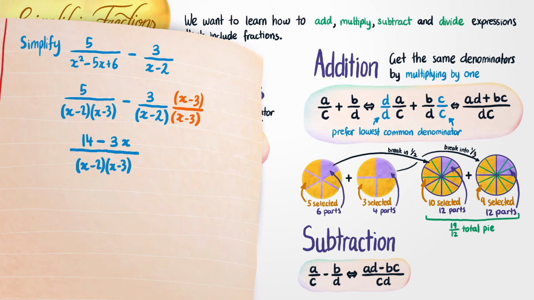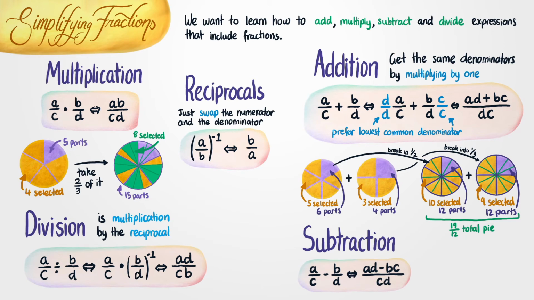But that just about completes all the examples I wanted to show you for today. Okay, so now I'd just like to summarize everything. First, we talked about multiplying two fractions. We found that in order to multiply two fractions, you just multiply the tops and multiply the bottoms to get this over here. After this, we turned our attention to division. And in order to find division, we had to first look at the reciprocal. We found that the reciprocal of a fraction is just what you'd get by flipping the top and the bottom, so you just get b over a.